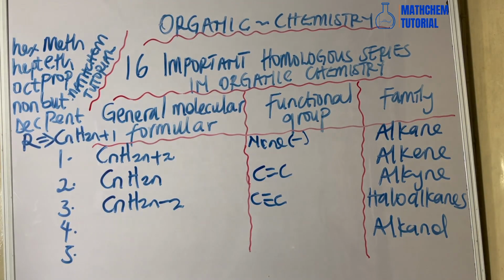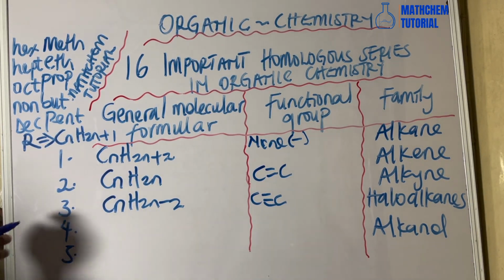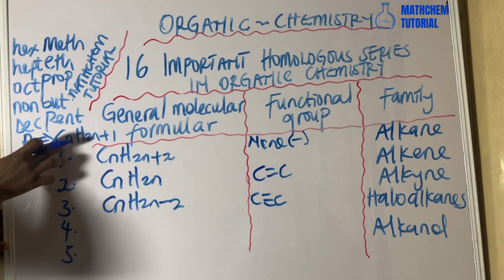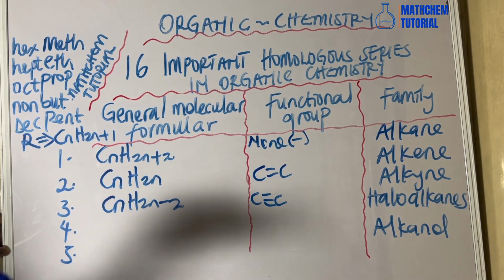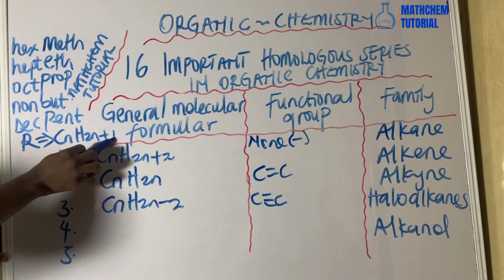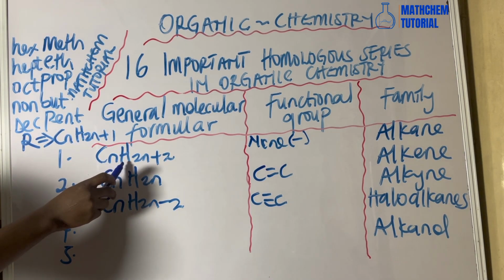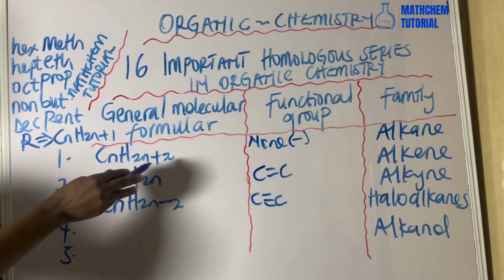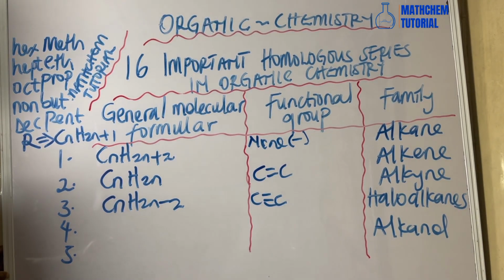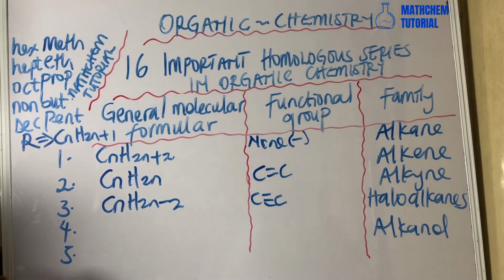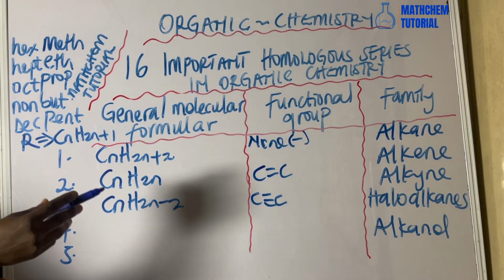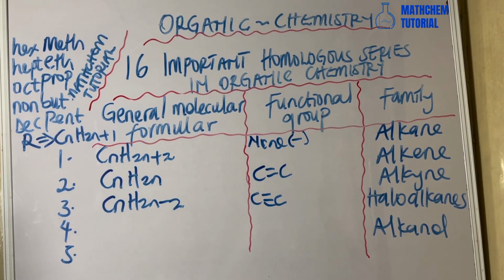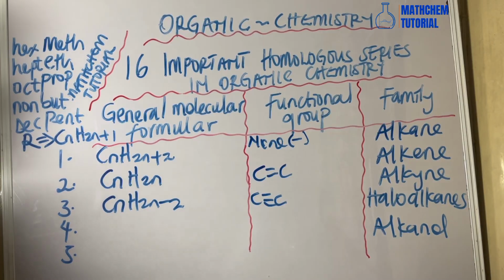Now, this alkyl, I said, is lacking 1 hydrogen, meaning that I remove 1 hydrogen. You can say this is CnH2n plus 1, and this alkane is CnH2n plus 2. So it's as if I remove 1 hydrogen from this alkane, and that gives me alkyl. And this haloalkane simply means that I removed 1 hydrogen from an alkane and I now replace that hydrogen by a halogen.